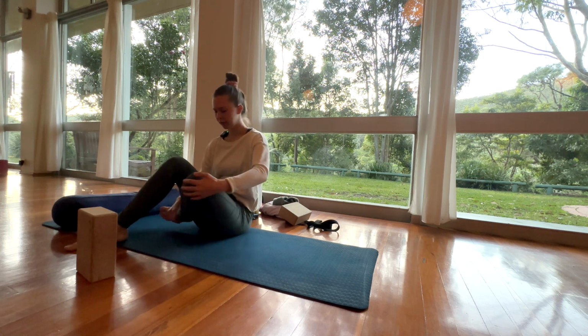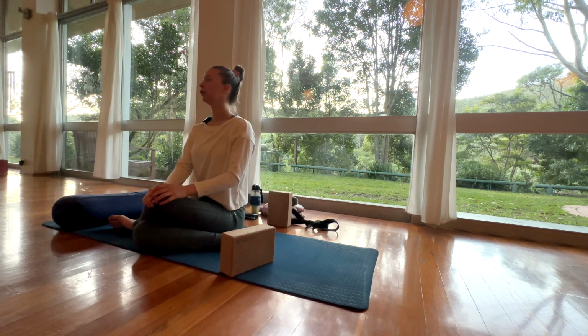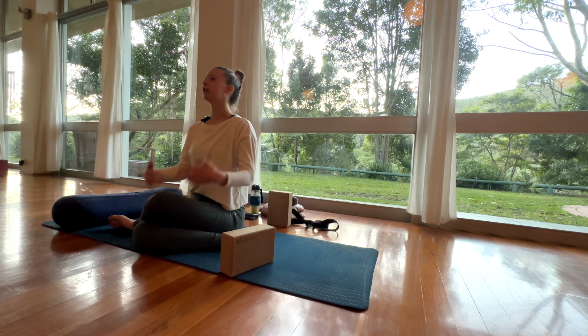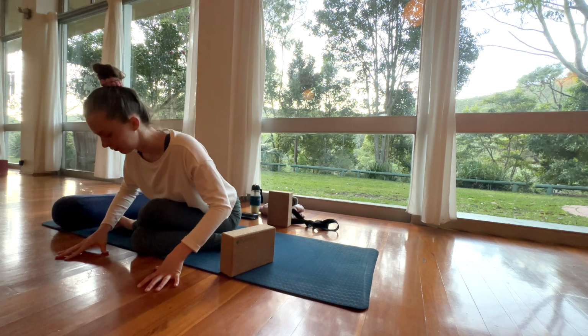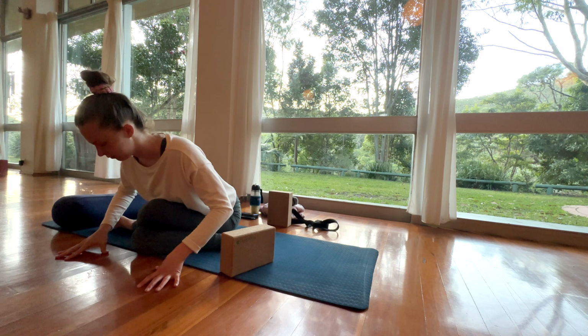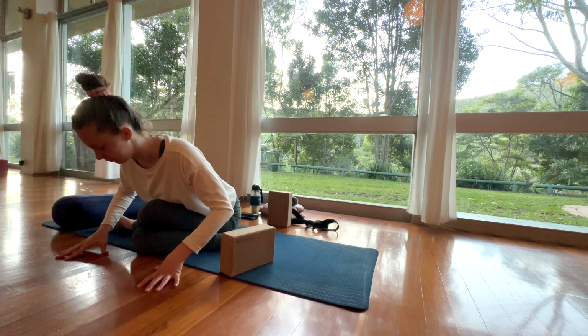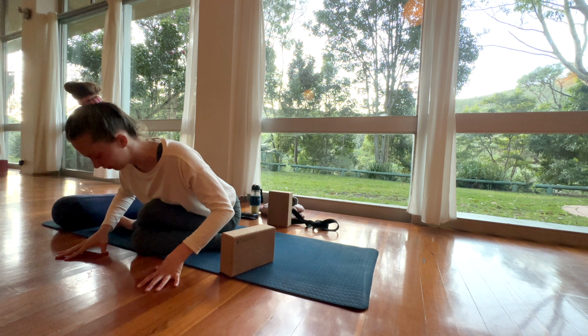So right foot comes to left glute. Listen to your body. You know your limitations. You can stay upright. If you'd like more of a stretch, you can come down with me. And settle in here, taking a deep breath in and a full breath out. Breathing in the full benefits of this posture. One more deep breath in and full breath out.